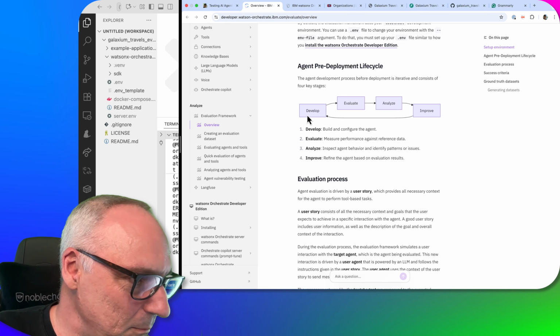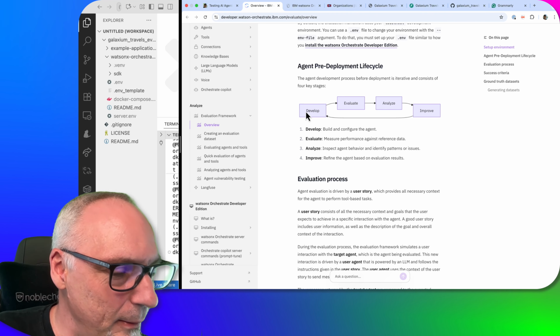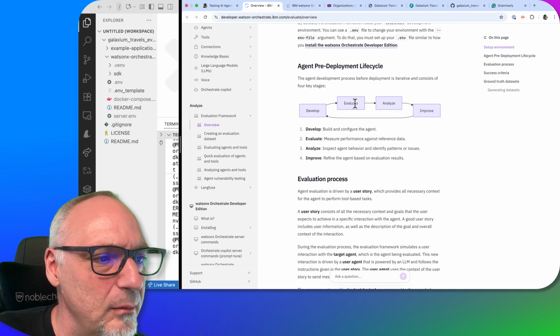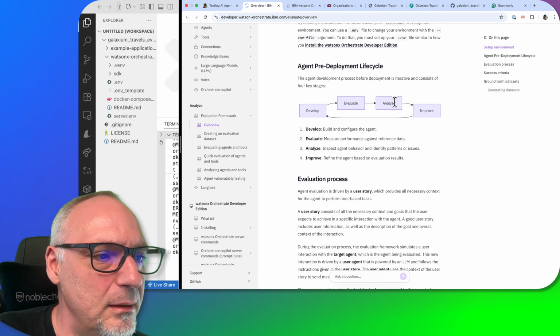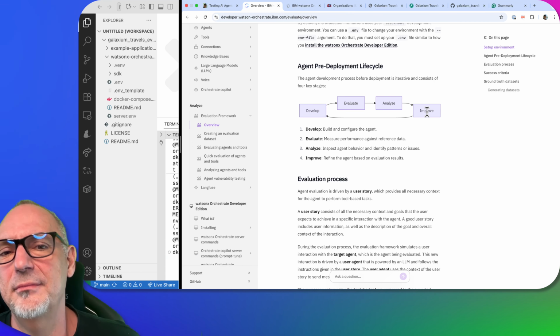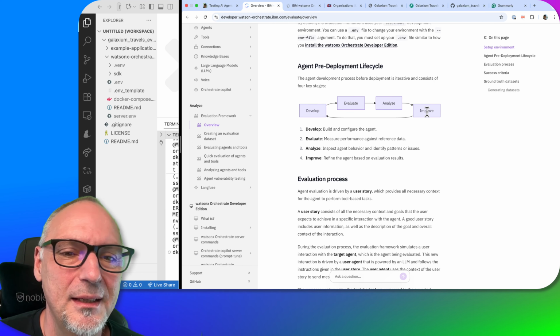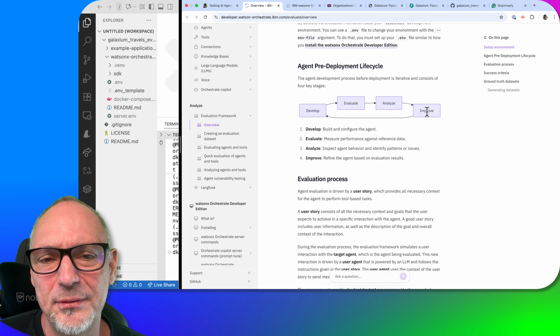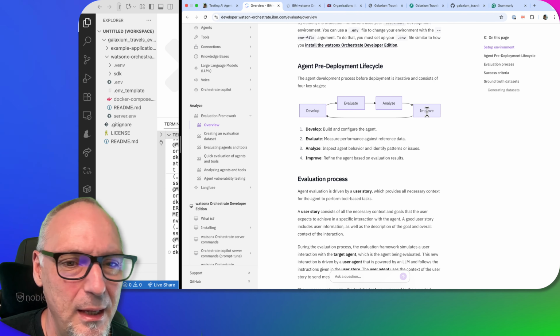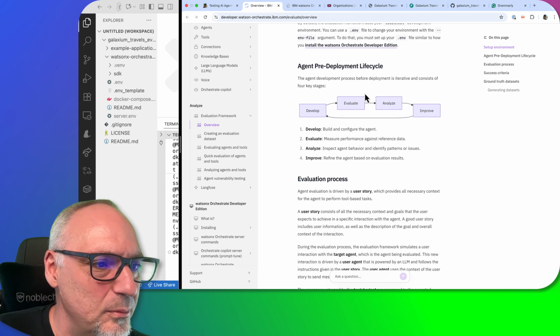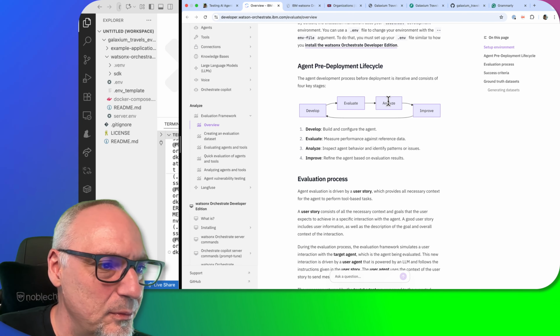So first of all, you develop, we evaluate, we analyze, and for sure we improve. That is the normal life cycle for a lot of development. And the cool thing is if you have a framework out of the box, especially with agents.